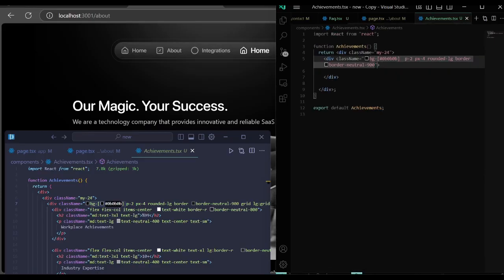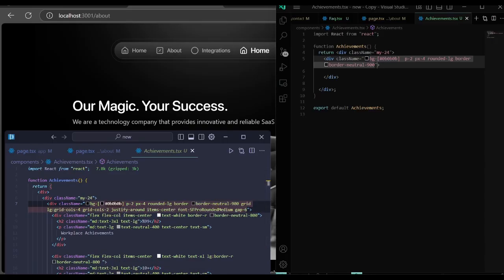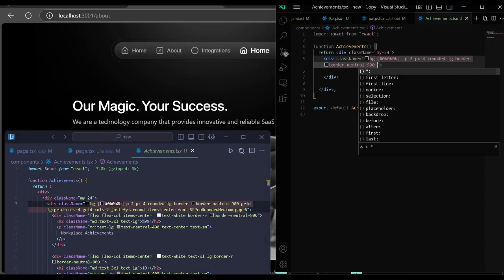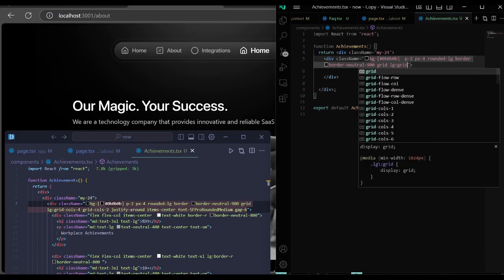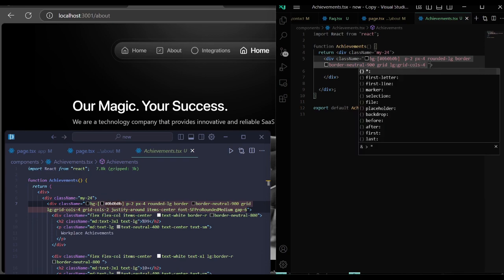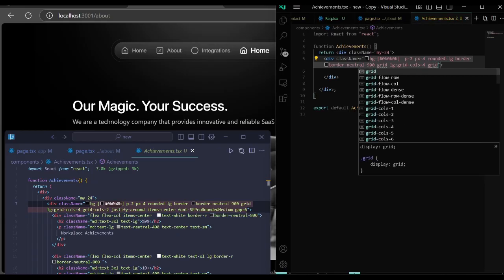Let's close this one, and let's give it grid. On a large one, I'll give it grid cols to be 4. On a normal way, we give it the grid cols to be 2.